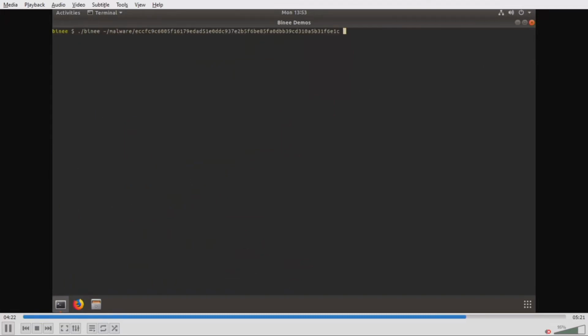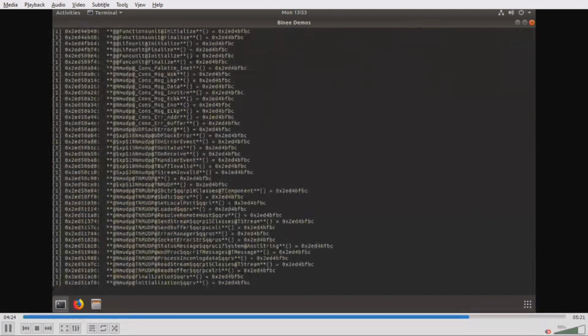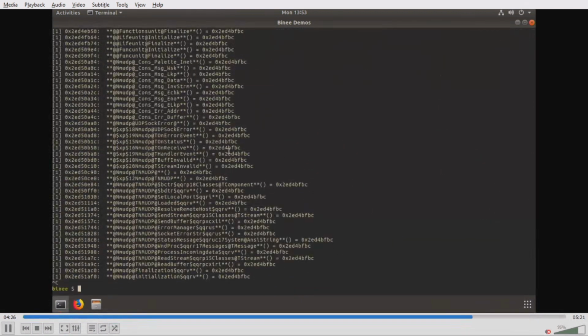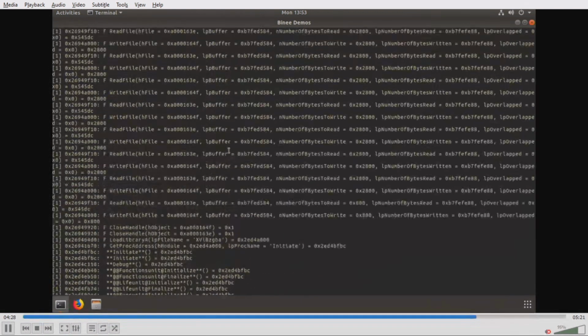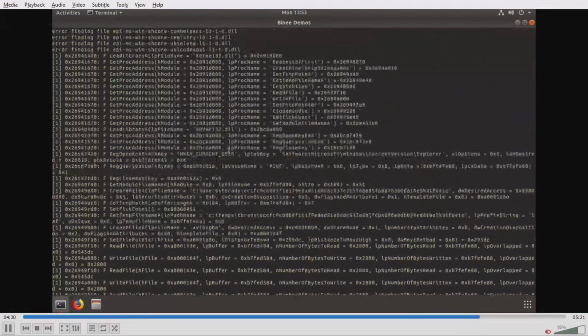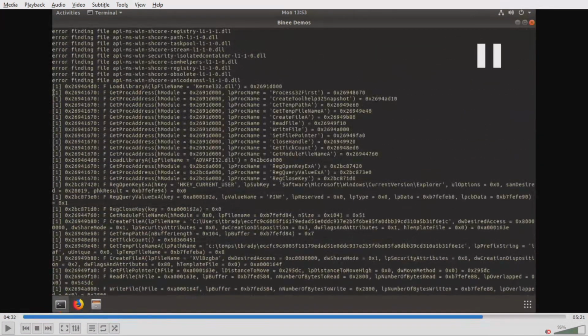This next one was an interesting sample because it has multiple layers of packing and unpacking. Let me highlight these. This is particularly interesting because this was previously hidden from static analysis because it wasn't in the import table, but now we're getting this in real time. So we can add these to our machine learning model and say this thing actually does use these imports. These are the functions, these are the names, this is the DLL.